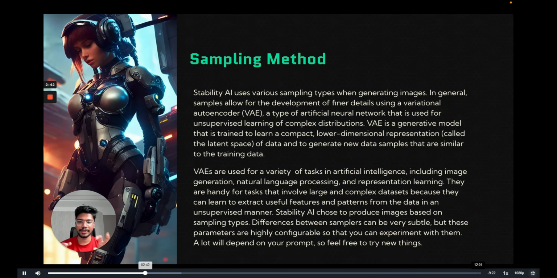In general, samplers allow for the development of finer details using a variational autoencoder, which is VAE, a type of artificial neural network that is used for unsupervised learning of complex distributions. It is a generative model that tries to learn a compact, low dimensional representation called latent space of data, and to generate new data samples that are similar to the training data, right?